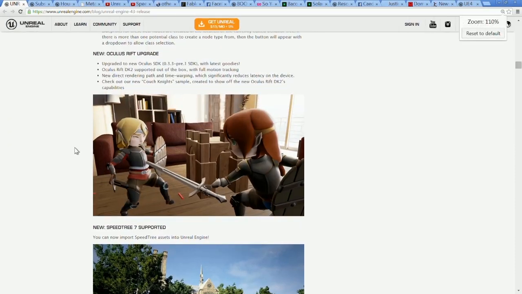The Couch Knights demo. Oh, yeah, I forgot about that. Have we actually talked about that? Have we shown that before? When we had Nick Whiting on, we didn't actually have everything loaded up, so we haven't shown it. Jason, you can cut to the screenshot of it. You can show Couch Knights. We've got it pulled up over here.